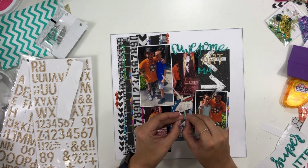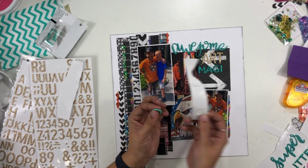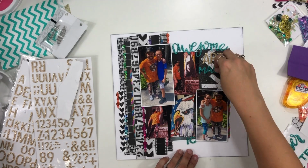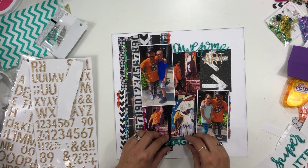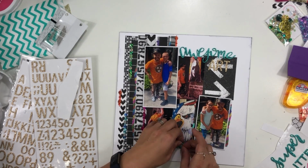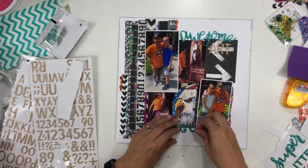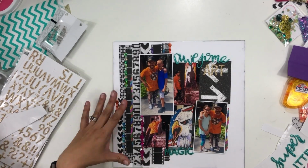but then I feel like it was just too many words in that one section, and it kind of took away from the rest of the layout. So I go ahead and decide that I'm going to move the word magic down to the bottom, and I like that a lot better. So it kind of disperses the weight on that side of the layout a little more evenly, and I like that a lot better, especially with having that glitter detail a little more spread out.